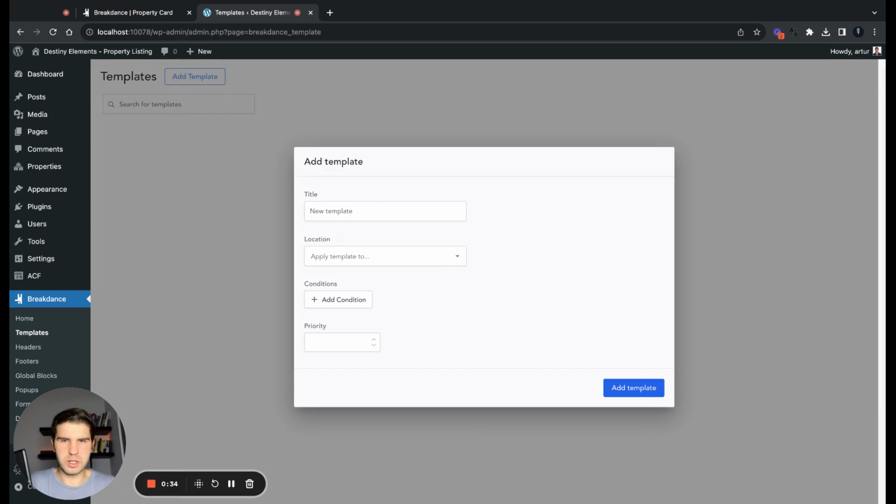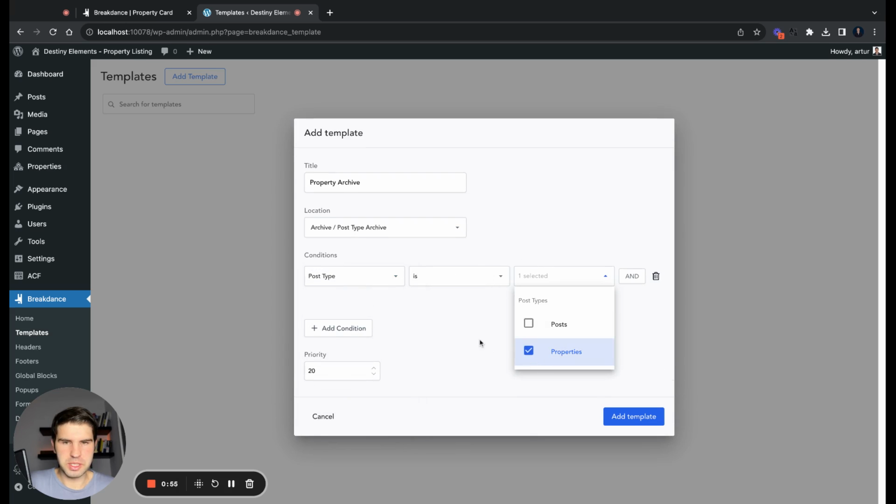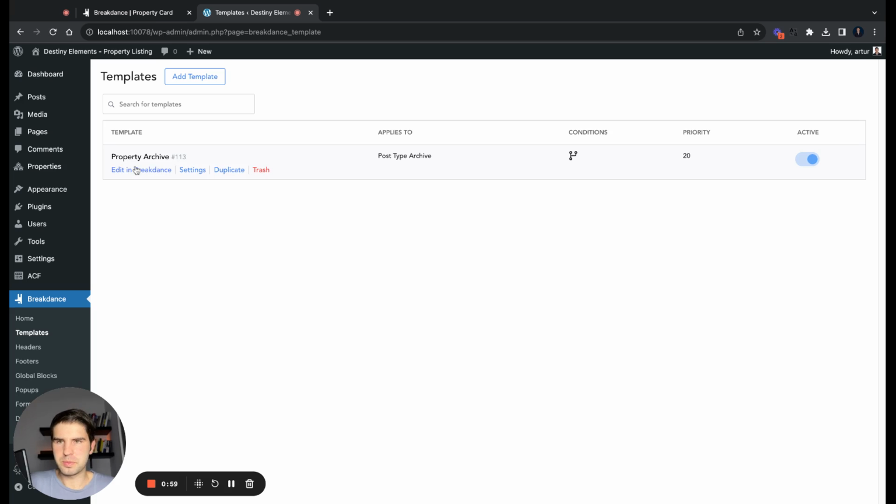And we are gonna call this property archive, and I'm gonna apply this post to. We have archives and post type archives, and I'm gonna add a condition. And the condition post type is gonna be properties.